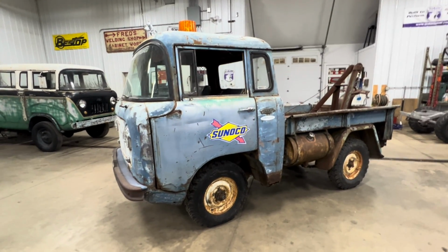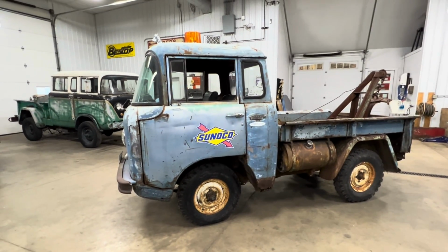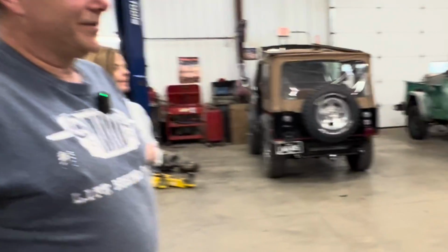Anything else to add about your love affair with this vehicle? Yeah, I used to think, well, Rich just loves Crusty, but Rich kind of loves all FCs. They're just fun. And the group of people that own them are very like-minded to me. You go online and get into some of these forums and there's people backstabbing each other, making crap out of people for this, that, and the other thing, and you get in the FC community and it's not like that. You can have the biggest piece of junk or the best one out there and people are going to see it and like it the same.